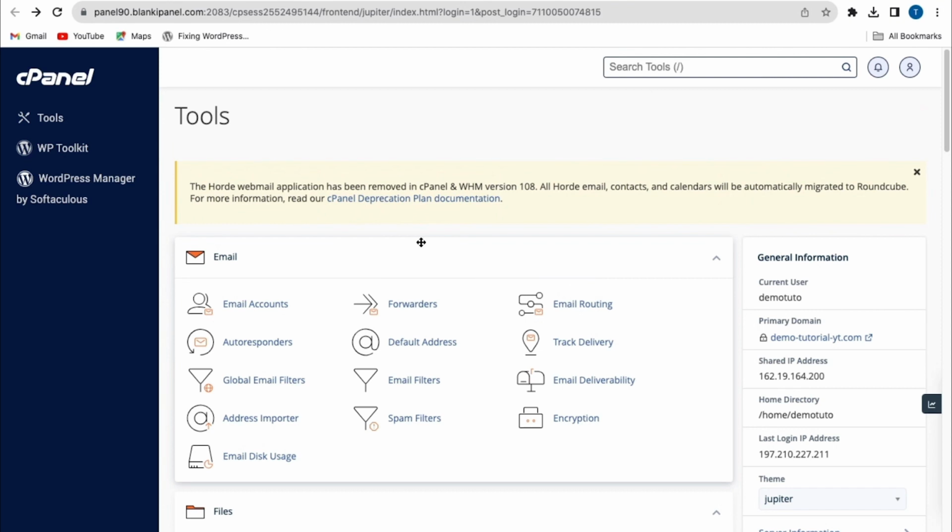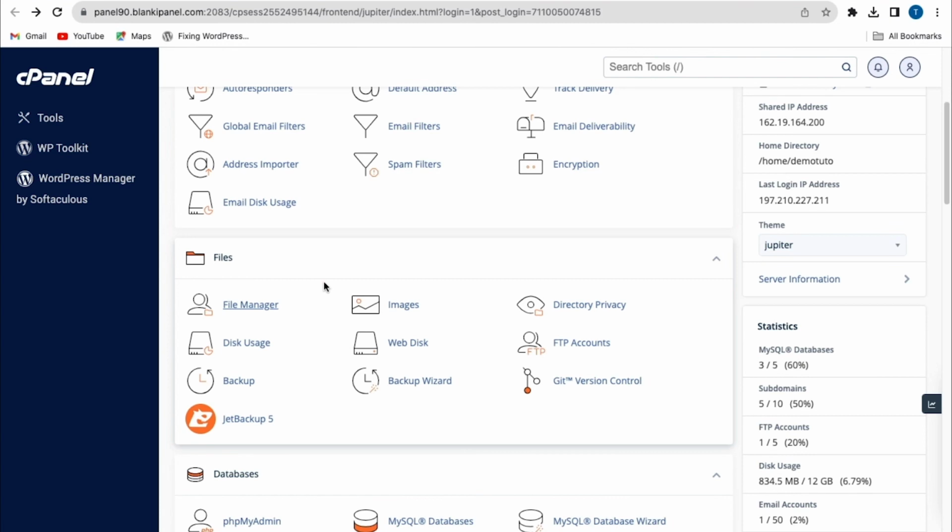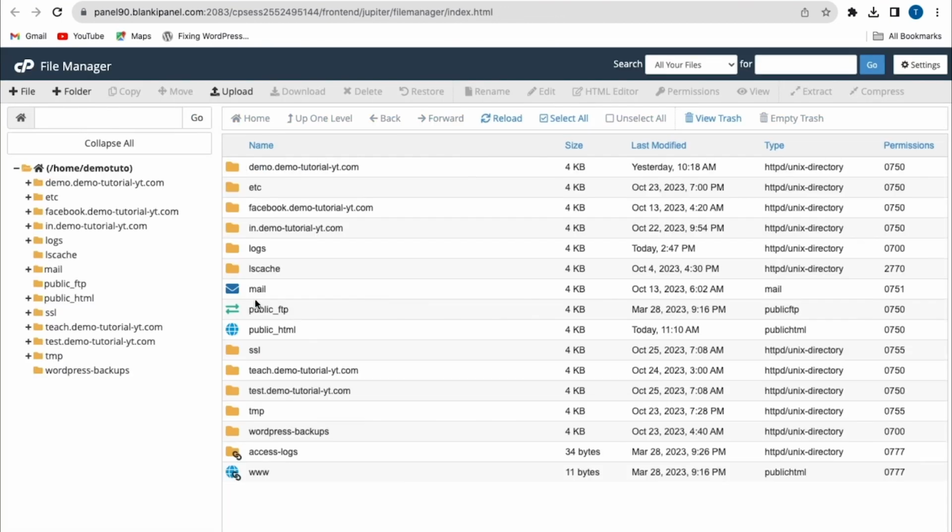Now using the first method to increase the memory limits, we'll go to our cPanel, and you can log into your cPanel from your hosting account. From the cPanel, you scroll down to File Manager and click on File Manager. From the File Manager, you have the option to increase your memory limit for your main domain name or for a particular subdomain name.